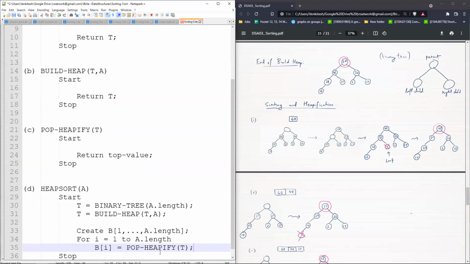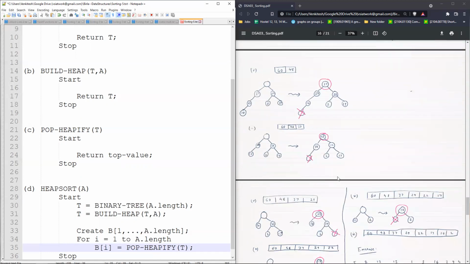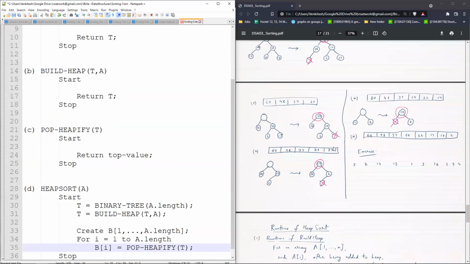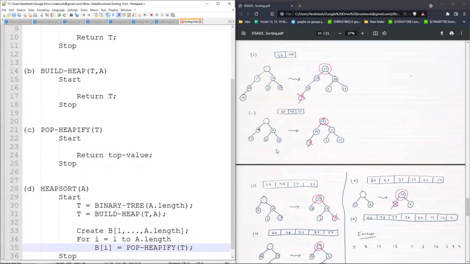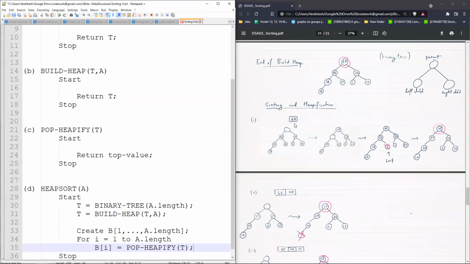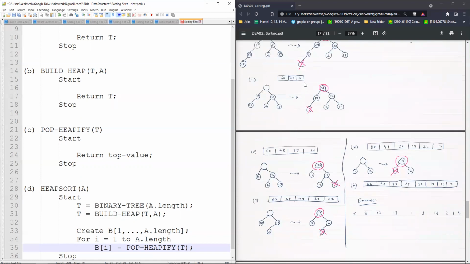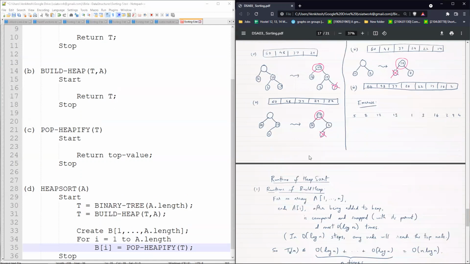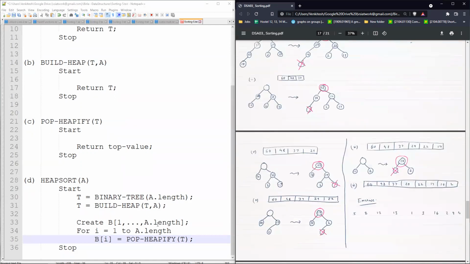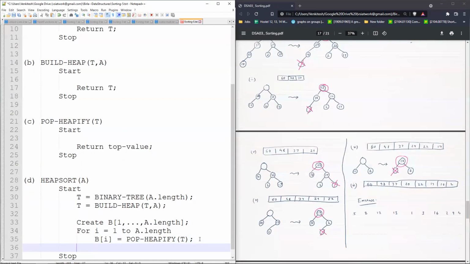Okay. So as we have seen before, when we do this, this is the array that is growing here, right? Step by step, that is the array B. So the first value that enters will be the maximum value. Second value that enters will be the second maximum. Third value that enters will be the third maximum. Fourth that enters will be fourth maximum, and so on and so forth. So B at the end of it will have all the elements of A in sorted form.